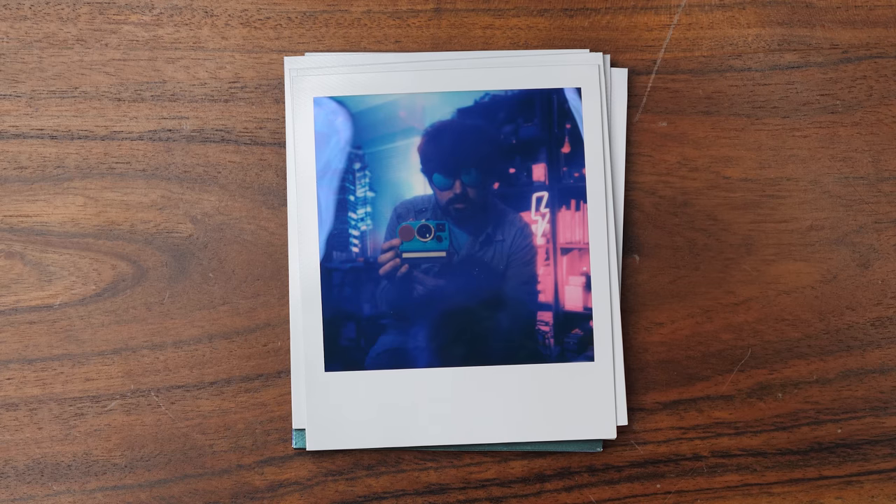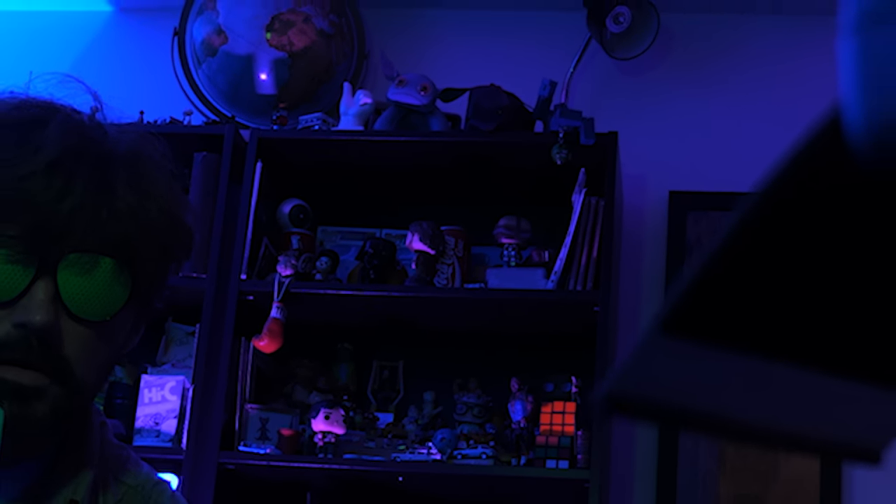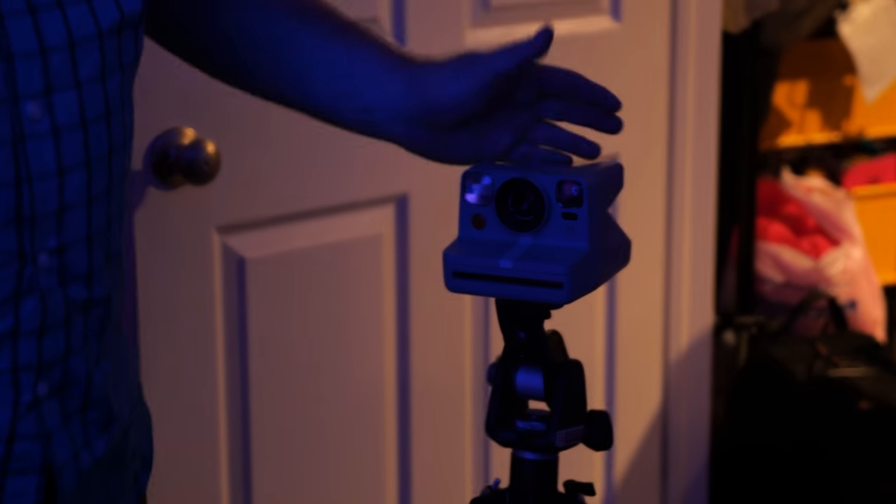Here are a few photos I tested with manual mode and got some interesting results with. Let's check out some behind the scenes of creating some of these shots. Spoiler alert — I ran into some problems. So we're in the secret bunker under Mall of America, the Knop Top headquarters. We're going to be testing — I say testing because this is all this camera's been so far. So far the best pictures I've been able to get with this is indoors with the flash on, but I want to push the bounds a little bit and have some fun.